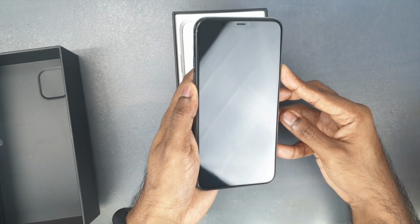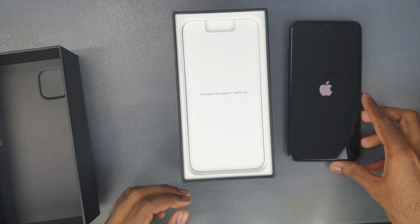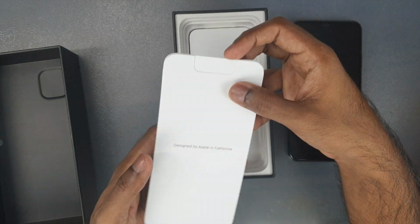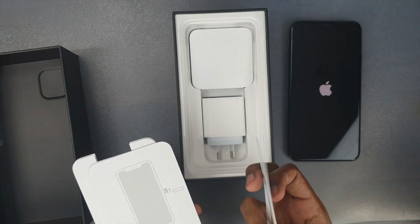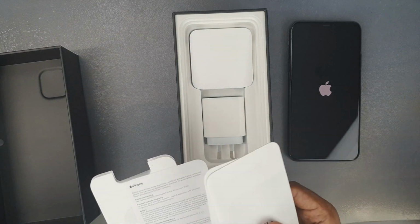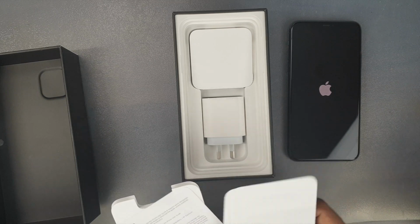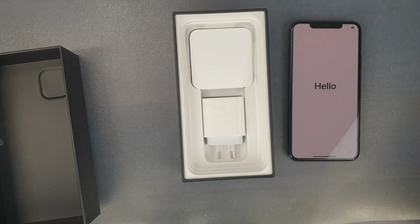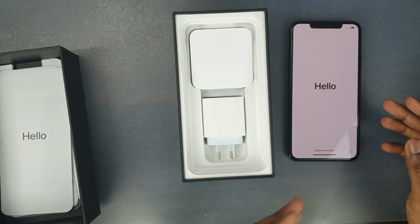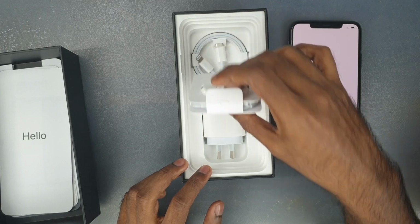And I guess we just get it started up. While that's booting, let's see what else we've got here. We've got the hello, quick instructions, which we never read, and a little opening with a sticker. All right, none of the usual suspects. I will come back to you in a second. I just want to see what else is in the box.